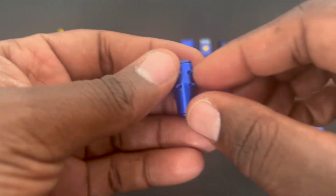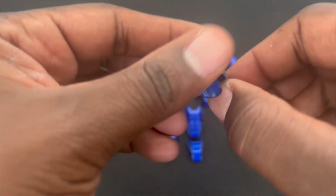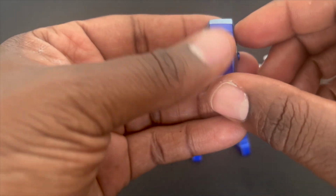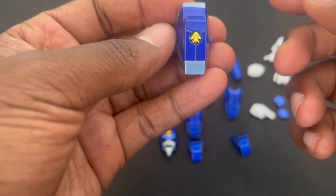Then, of course, you have here, this is another forearm guard. This is for the right arm. So it tells you left arm, right arm. This is the shoulder. This is for the, what side? The left shoulder. Yep, this is the left shoulder. Once again, Rowan of the Strata. I love his arm. I always thought his arm was pretty cool. Great paint. Got the silver here. Got the blue down here with the icon for the Rowan of the Strata icon.